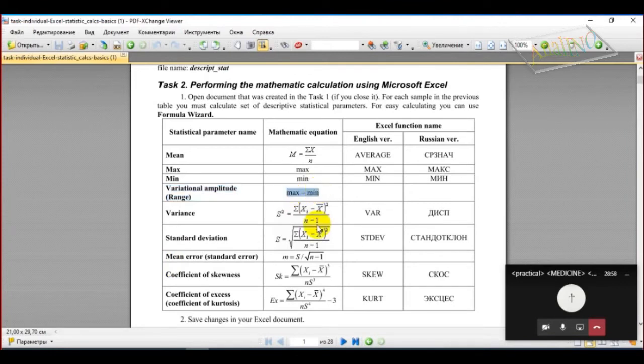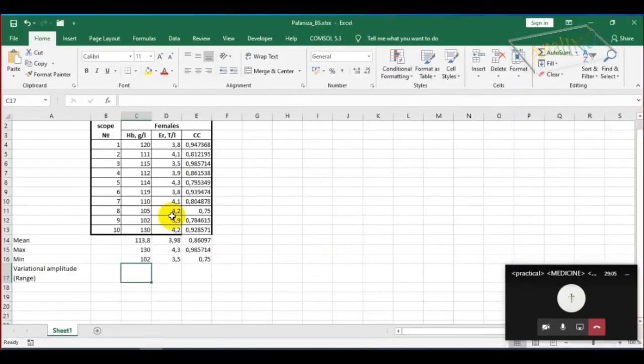What we have to do? As you can see, we have already calculated maximal value and minimal value. Here, this value is allocated here. Maximal value and minimal value for appropriate column. And we can use both of them. Equal sign, pick up maximal value minus pick up minimal value and click enter and propagate it right.